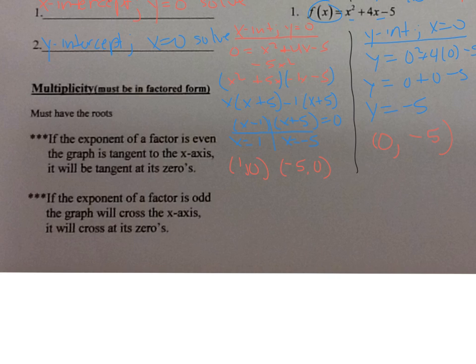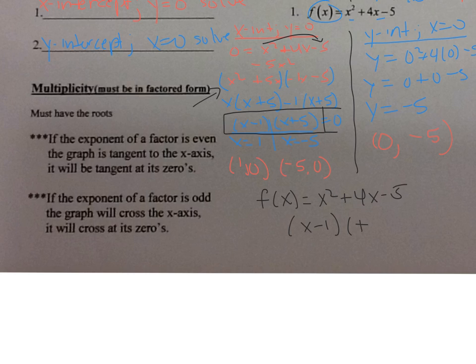Okay, so let's take a look at the first one. I'm just going to rewrite this. F of x is equal to x squared plus 4x minus 5. So we would want to factor this. Put it in factored form. So when I factor this, and I just did this right now, just before, I factored this guy, right? I did multiply the first times the last, did all that, did factor by grouping. And here were my factors. Okay, so I'm just going to rewrite that. I have x minus 1 and x plus 5.